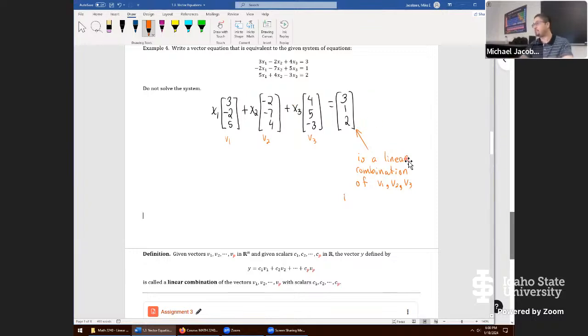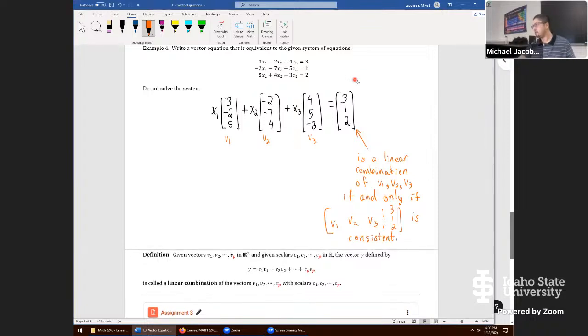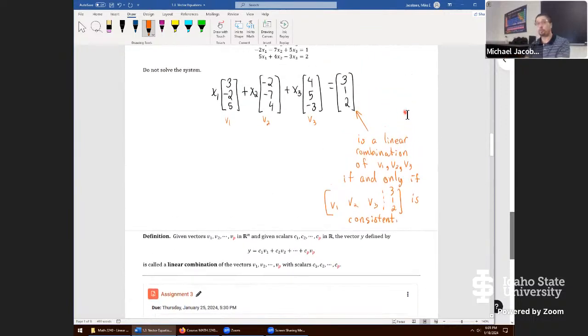So we'll say 3, 1, 2 is a linear combination of v1, v2, v3 if and only if this system, v1, where I wrote v1, imagine we're just putting 3, negative 2, 5, v2, v3, augmented with the right-hand side, 3, 1, 2, is consistent. So in other words, this original system must be consistent, and we're focusing on doing it in the augmented matrix right here. If it is consistent, you can find those scalars, x1, x2, x3, plug them in, and the linear combination would truly exist. There's a way to recombine v1, v2, v3 to get that particular vector right here, is what it would all say. Whew, that's a lot of work. Let's put it in action with our next example down below, example 5. First, any questions at the moment, folks?